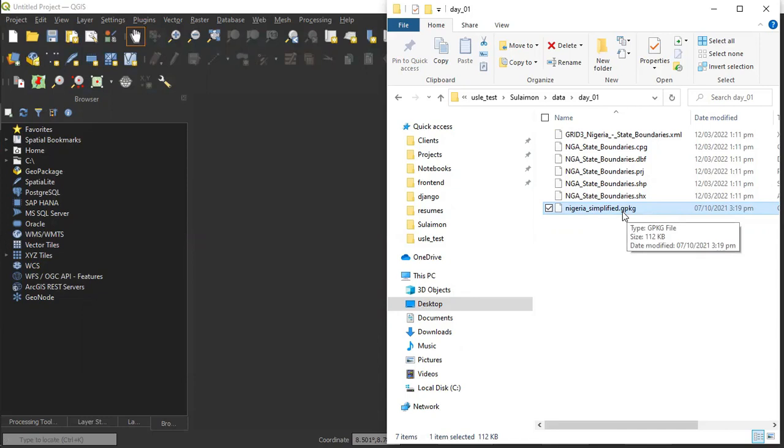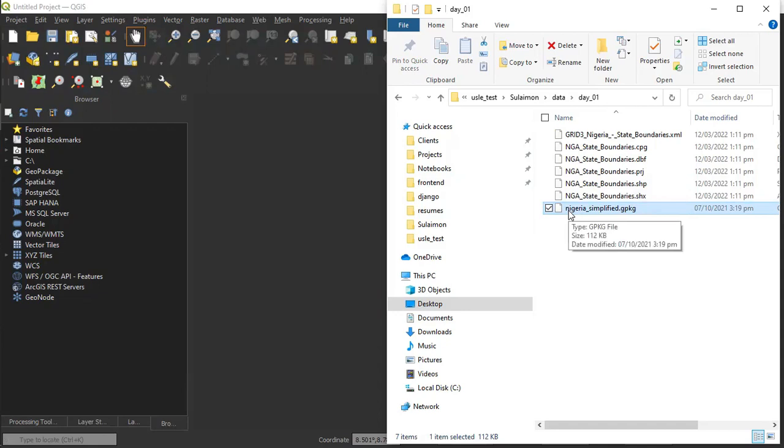So now let's just talk a little about geopackage and shapefile. Geopackage is one of the formats for storing GIS data. I said a little about it before, that it is a database. It's not just a file format, it's a database. And it is a self-contained database, meaning that you can just copy it on a flash drive. You can share it with people. You don't need to install it on a server or on a machine. So it's just a simple file.